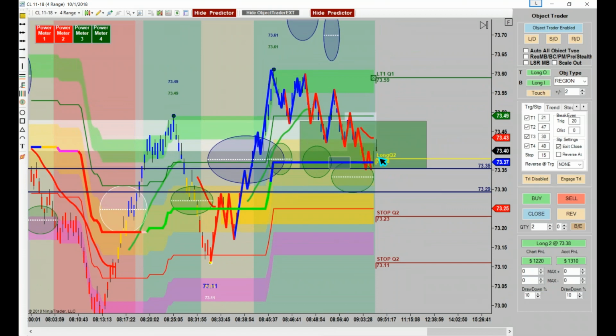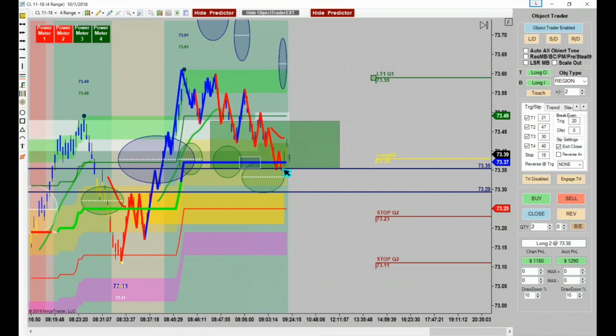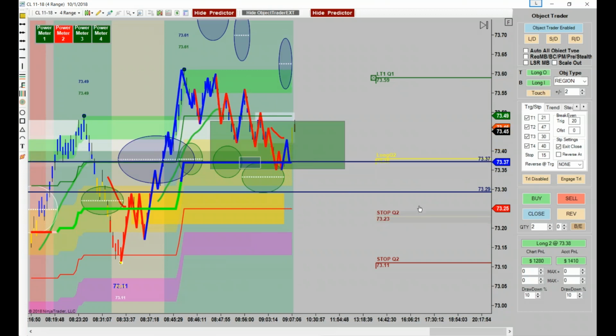And as soon as you start stair-stepping back up, then you want to set your stop. Okay, right now we're not even stair-stepping up yet. See, our power meter's not even green yet. Will we get a green one now? You got a low, you got a high, you got a higher low. If it closes above, you'll get it. See there? Now where would you put your stop? Anybody? How about right there? Exit on close.